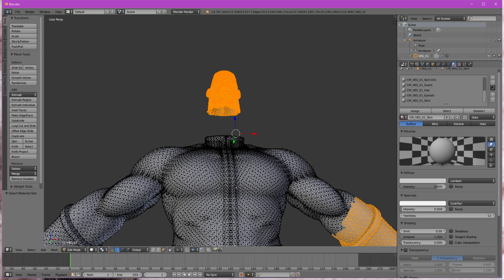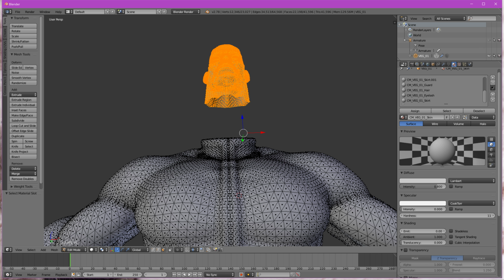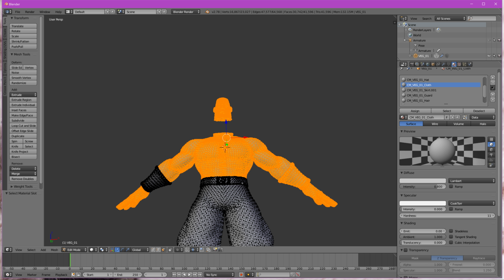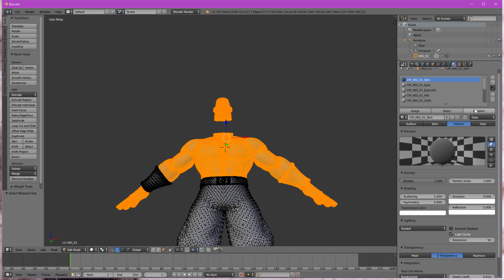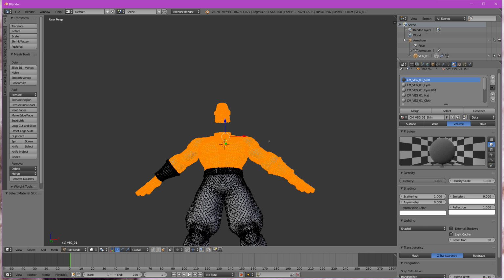So for example, I'm going to change this to skin. This is his cloth. So let's select that. And I want all of that to be skin anyways, because I'm going to change the cloth to rotting skin. So I would assign that. And now, sorry about that. Now I have him there, as skin.